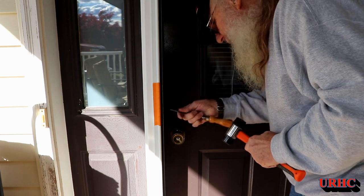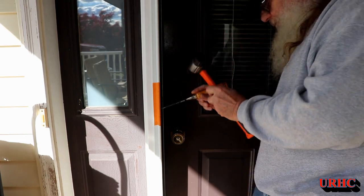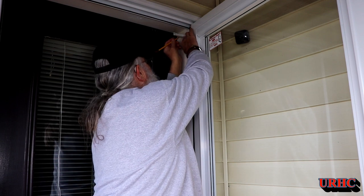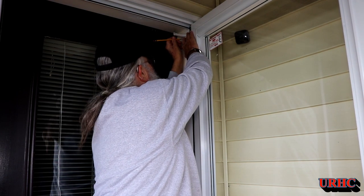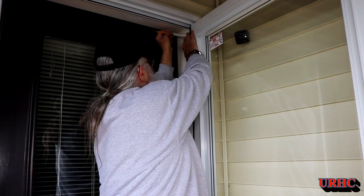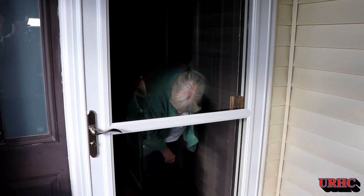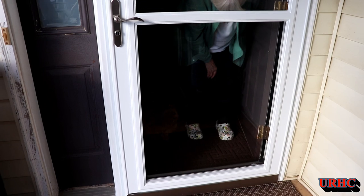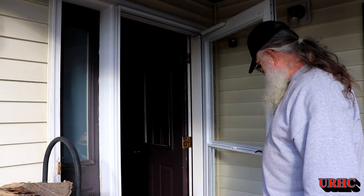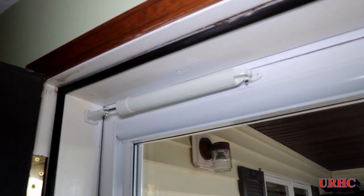Then on the latch side I had to chisel it out a little bit — I had to make room for the long deadbolt and the longer latch pawl. So I chiseled that out and got that all going. Then there's a top and bottom closer on this door, so you just have to put them up there. They said to mount them an inch down from the top of the opening, so I just put it in place, drilled some clearance holes, and mounted it. Meantime, my dog's going crazy because she can finally see out the door for the first time. And there you can see I got the top and bottom closers on there and everything works right.